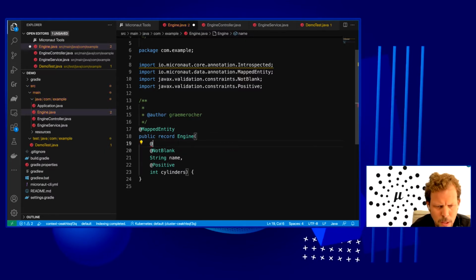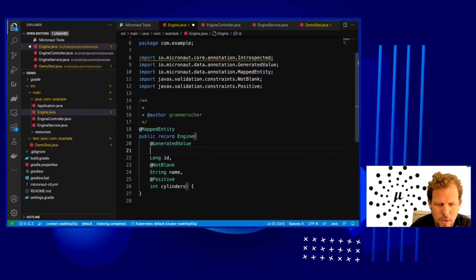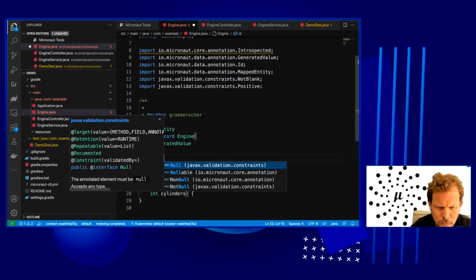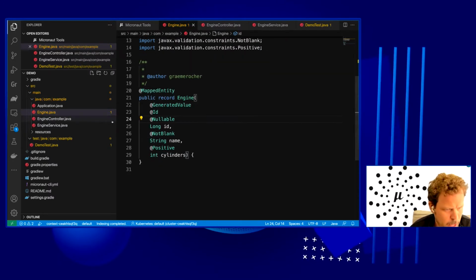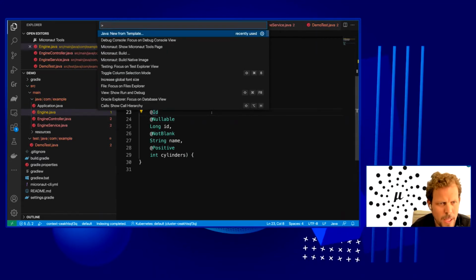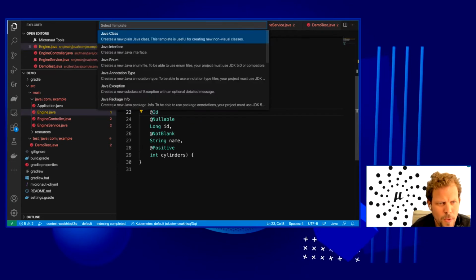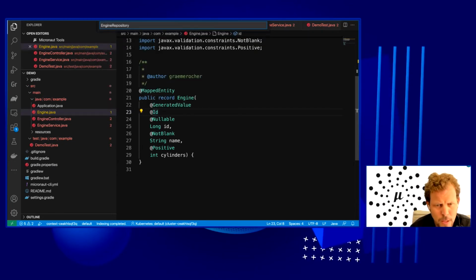And we can even model things like the ID. So for example, I can add an ID in here, and I can make this a generated value from the database that is nullable. Then I can come in here and create a new interface that is an engine repository.